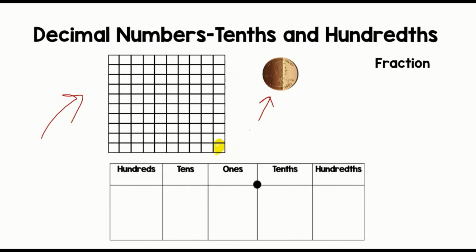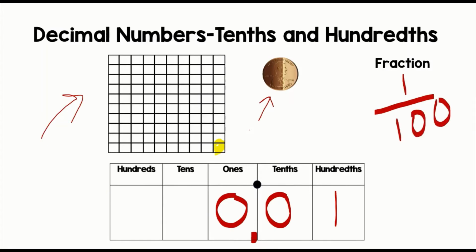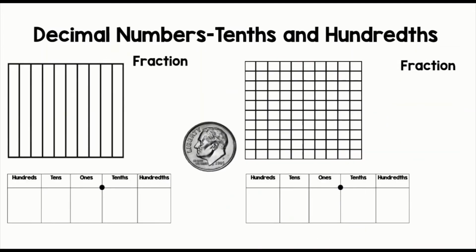Let's see, if I color one box out of 100, I will say it's 1 upon 100. Let me write here hundredths, tenths 0, hundredths 1, because out of 100 I have colored one box. So for hundredths I have written 1. In the fraction value I'll write 1 upon 100. Same when we move further: on my left hand side there is a box of 10, you can see 10 blocks, and on my right there is a box of 100 boxes. Now how are we supposed to color and read?